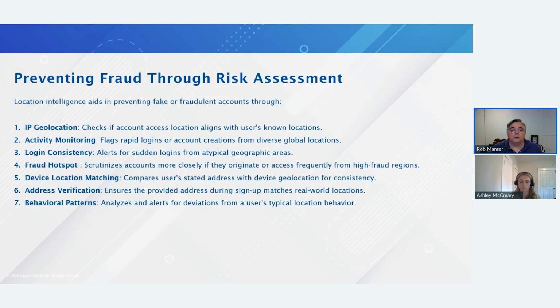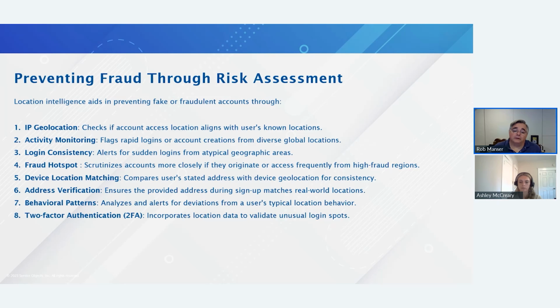And this might be more of a composite look at location, saying, hey, we know that anyone from this area acts this way, and they're acting outside of that. So it's a little more of a sophisticated look, but we see a lot of this in the financial industries and institutions that use our services. They're looking for as many ways to validate and verify a customer and/or look for possible fraud flags. And this has been one that we've seen them deploy over and over again, and it's been effective.